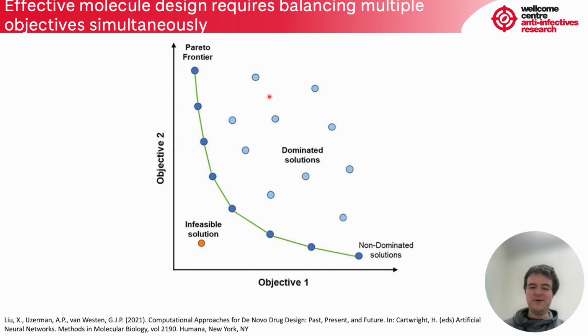The final area which we have to worry about is known as infeasible solutions. Infeasible solutions is where we cannot simply design a molecule with those properties. It is impossible to do. That is, we cannot find a solution in the infeasible zone any further forward from the Pareto frontier. In essence, this is the perfect solution, and it wouldn't be possible to create a perfect solution, so often we have to rely instead upon the Pareto frontier and the non-dominated solutions.